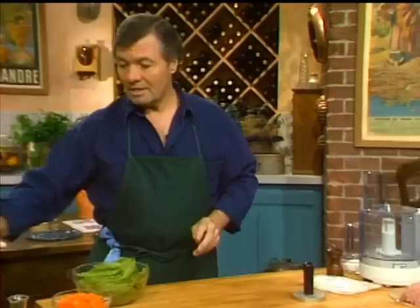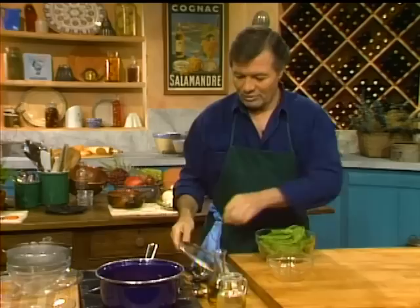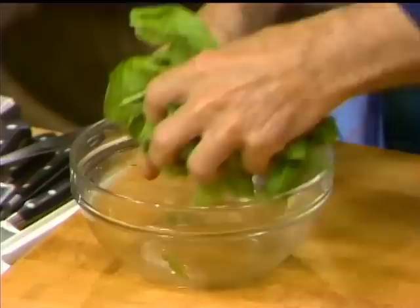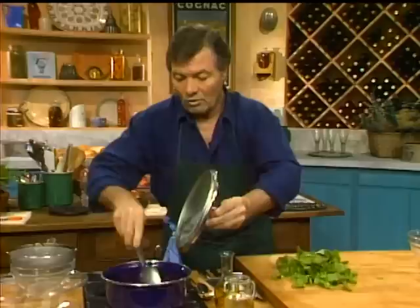I'm going to do a recipe now using ice and turkey — a variation of what my wife did a few months ago that I thought interesting. I have some ice here, but first I want to cook some vegetables. We're going to mix vegetable and turkey meat in a type of patty. I have shredded carrot here with half a cup of water in the bottom — no salt — and I'm going to put that to cook and keep the juice which comes out of those vegetables. That should cook for about a minute just to get it a little soft.